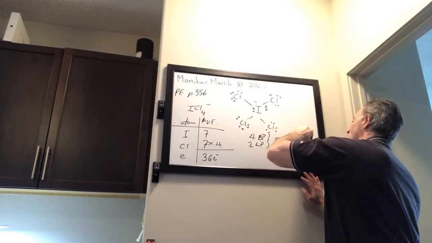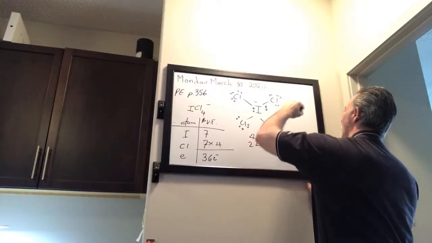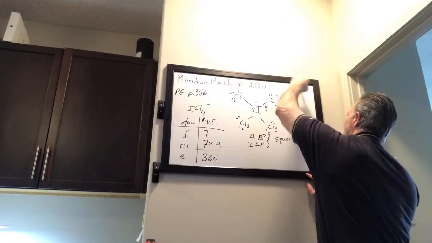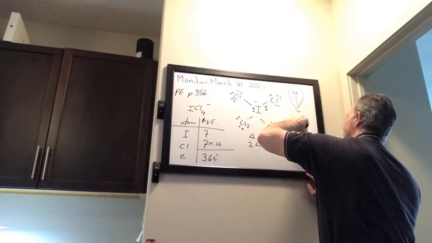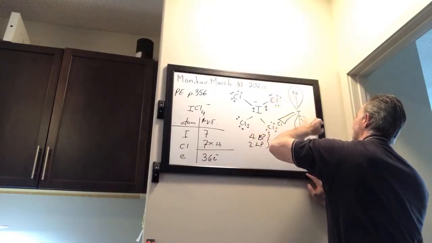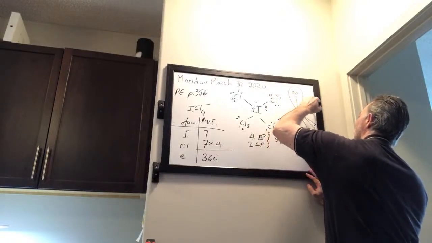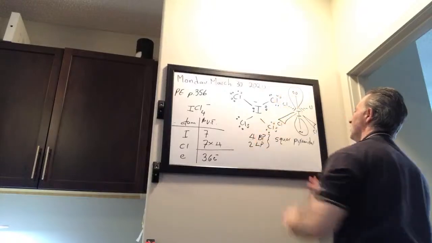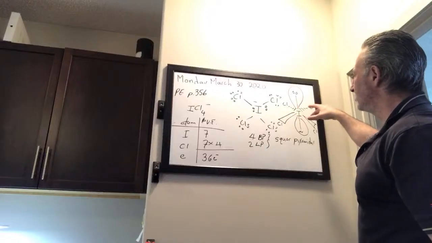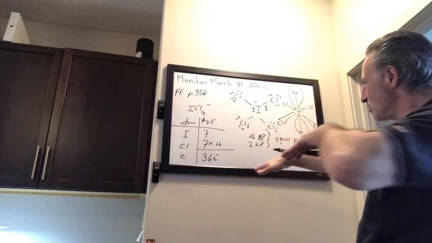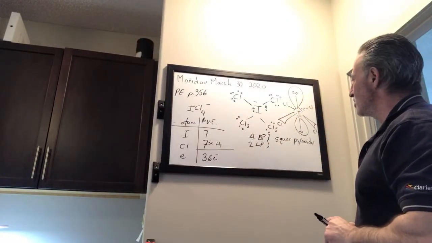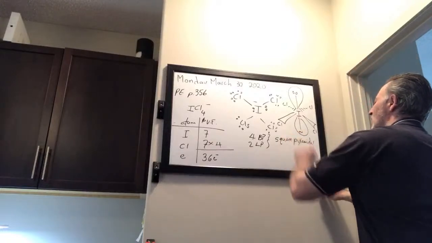Square planar geometry means you have the iodine atom central, you have a lone pair going straight up, you have a lone pair going straight down, and then you have 2 chlorine atoms coming out at you, and 2 going behind the plane of the board. So if you were to take an X-ray crystallographic image of this molecule, you would see 4 chlorine atoms at 90-degree angle to each other. The lone pairs don't show up in the image. So that's what it would look like.